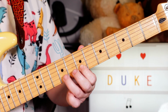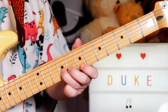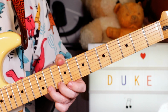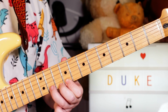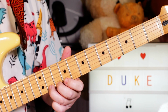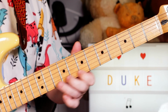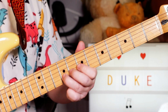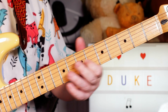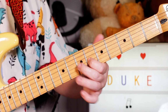Then F sharp, G sharp, B, 7, 9, 7 on B and E. And finishing that phrase with C sharp, D, D sharp, 9, 10, 11 on E. Then we've got G sharp, D sharp, F sharp, C sharp. So on the B and G strings, I'm playing 9, 8, 7, 6.